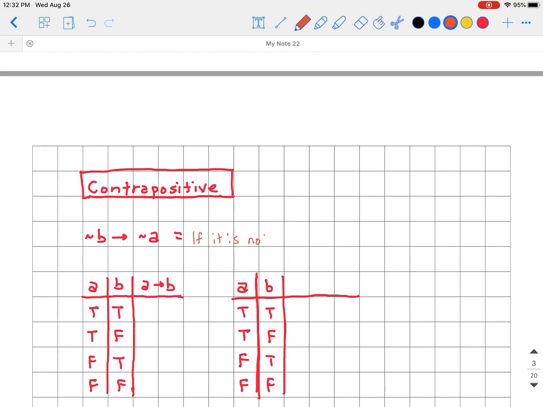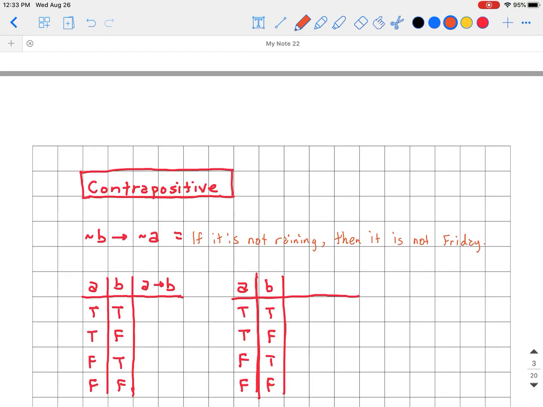If it is not raining, then it is not Friday. Okay, so that's the contrapositive statement of A implies B.